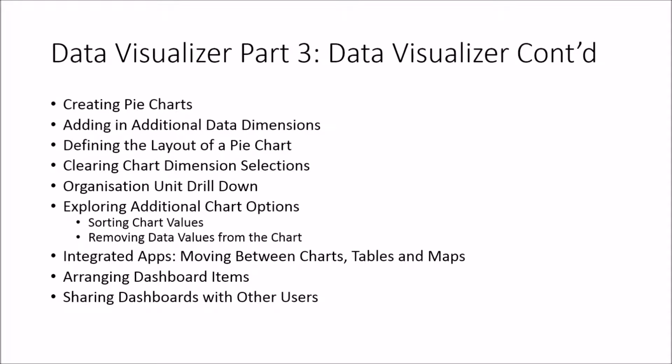and line charts. We will show you how to clear the chart dimension selections so you can start making other types of charts when you're in the data visualizer app. We will also go over drilling down using the organization unit hierarchy for deeper analysis of your data. We will explore additional chart options, such as sorting your chart values from highest to lowest.